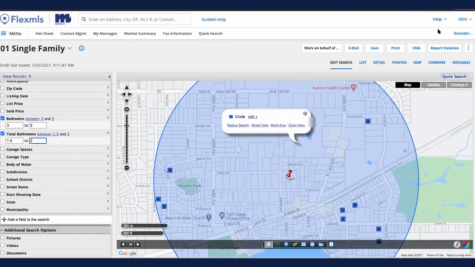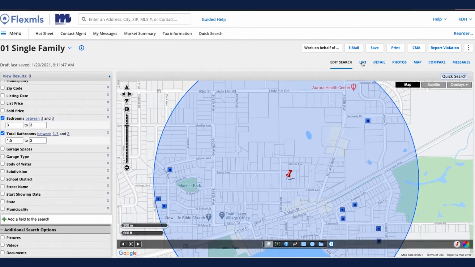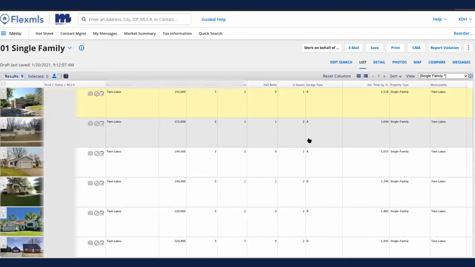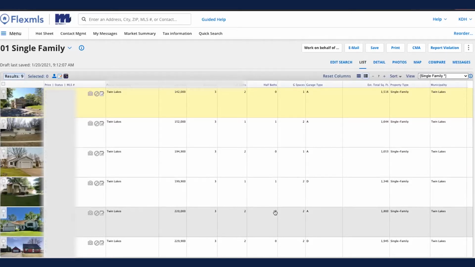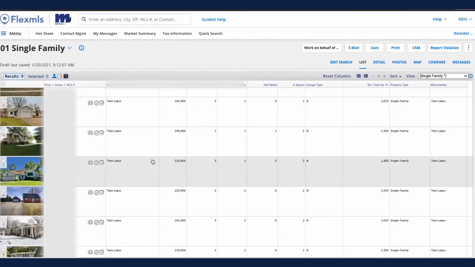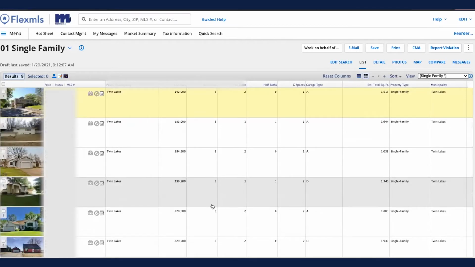Because if we don't have a ton to look through, sometimes it's easier to see what's sold in the last year. Yep. And then eliminate stuff that way. Okay, this is so freaking small. My old eyes can't see very well. I'm actually looking at a big TV screen too, so I can see it.